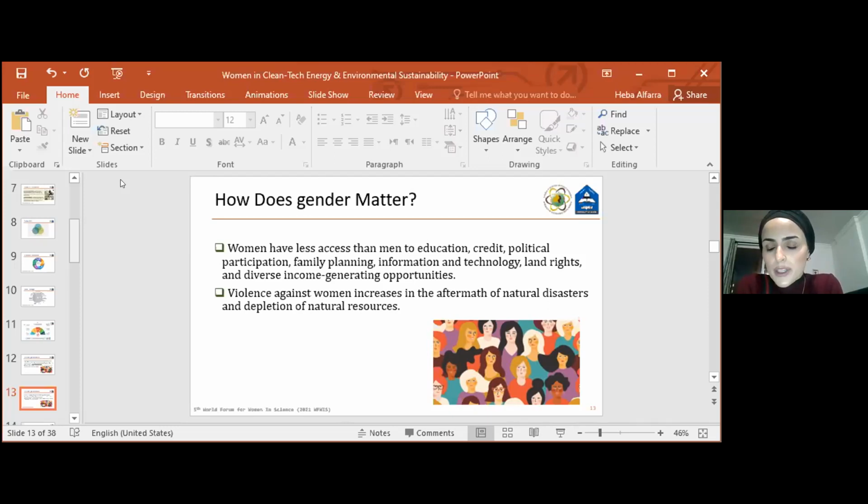There are a lot of ladies who don't have these rights in their life. And if there is a natural disaster, or a problem regarding climate change, violence against women increases during these cases. So women are always under pressure. So we're trying to pull women up and let women show their capacity and capabilities to their communities, because they can do a lot and they can make a difference in their communities.